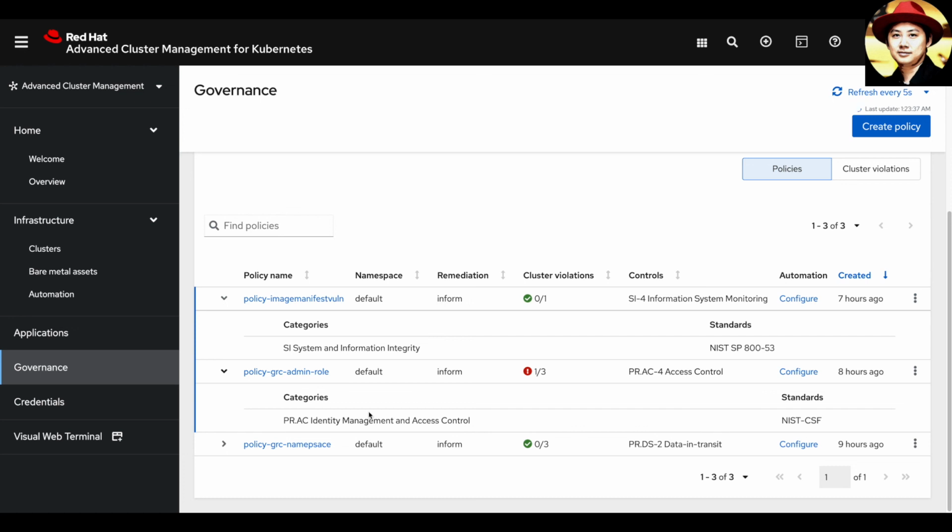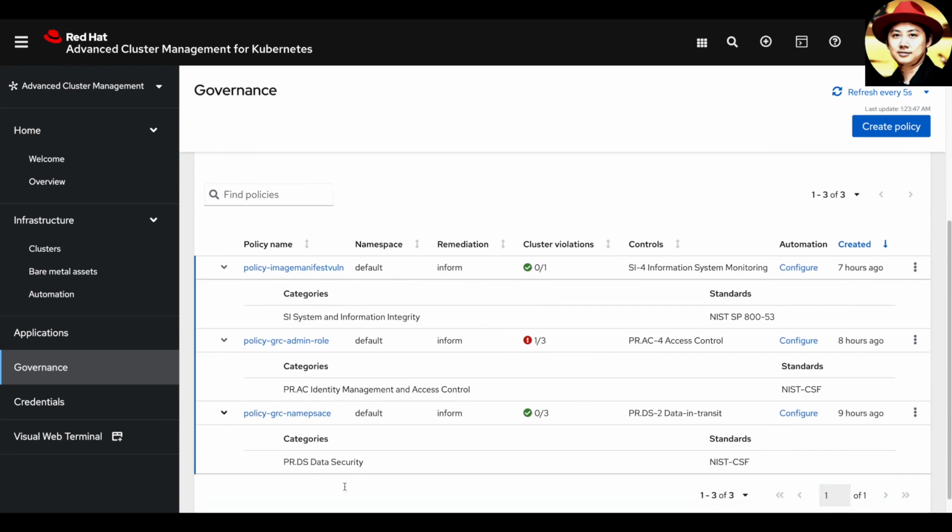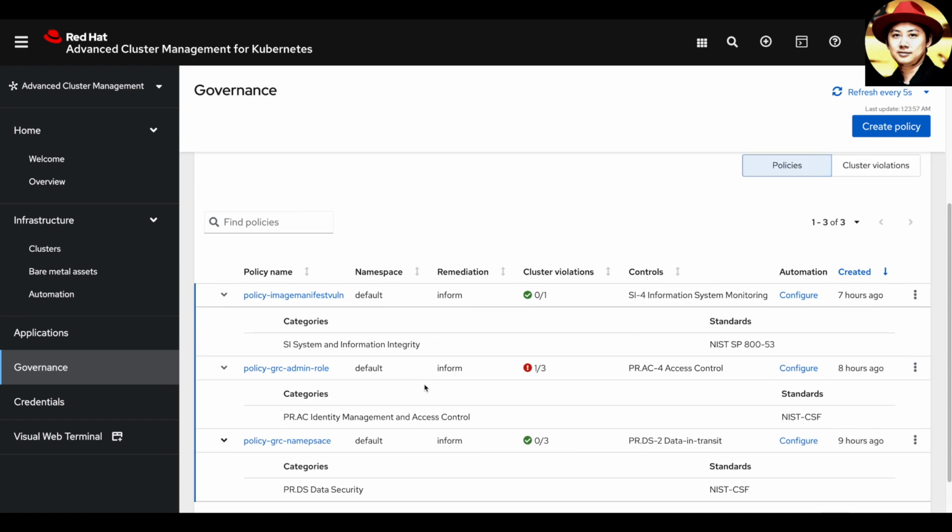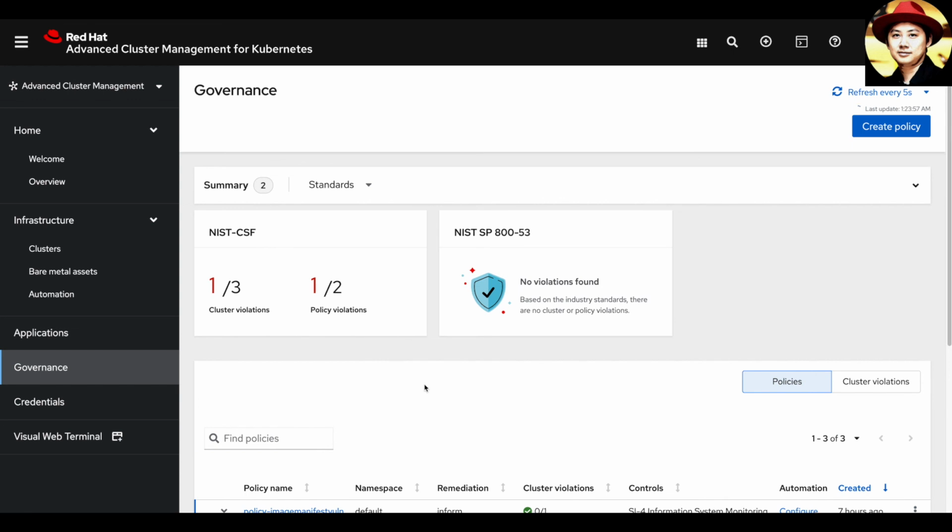I don't want to have too many super users for one cluster. And the last one is about the expiration of the security certs. Okay, so that's how the policies can be enforced using these tools.